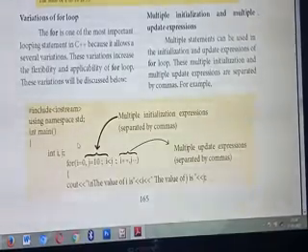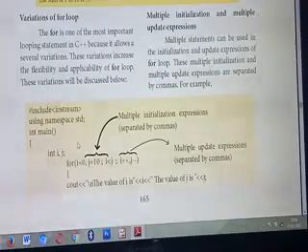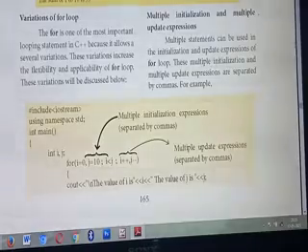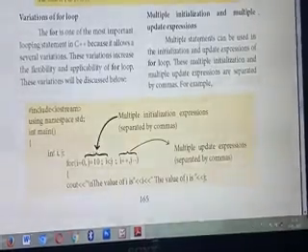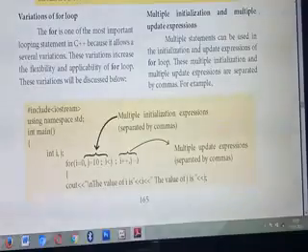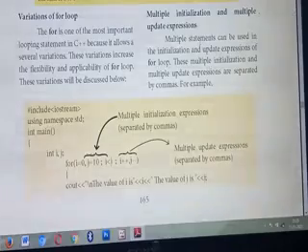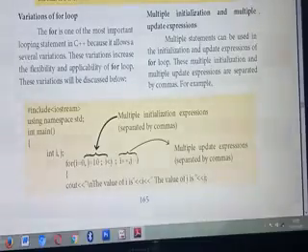Okay. So you are making some variations in the loop. Whatever variations you make, that is no problem, it is flexible for you. So what are the variations you are going to do? That is what we are going to study: multiple initialization and multiple update expressions. Already you have studied initialization and update expression, isn't it? What do you mean by initialization? Initialization is the first part inside the for loop, the beginning. It will execute only once. You are giving or initializing some values for the variable. That is what we call initialization, isn't it?